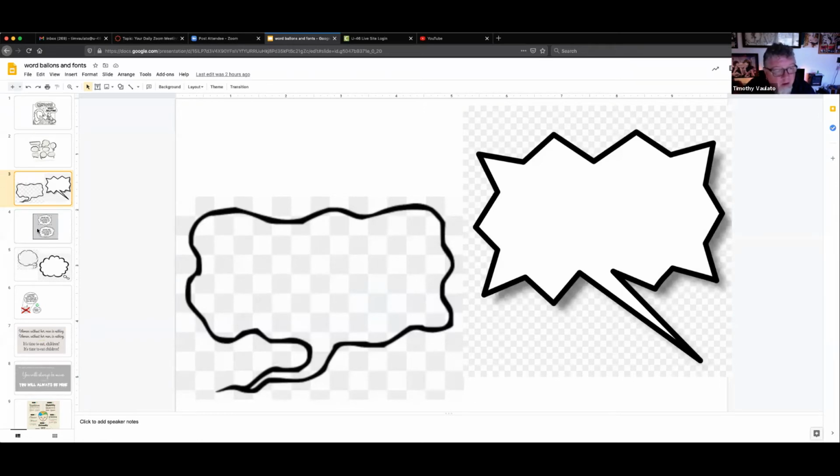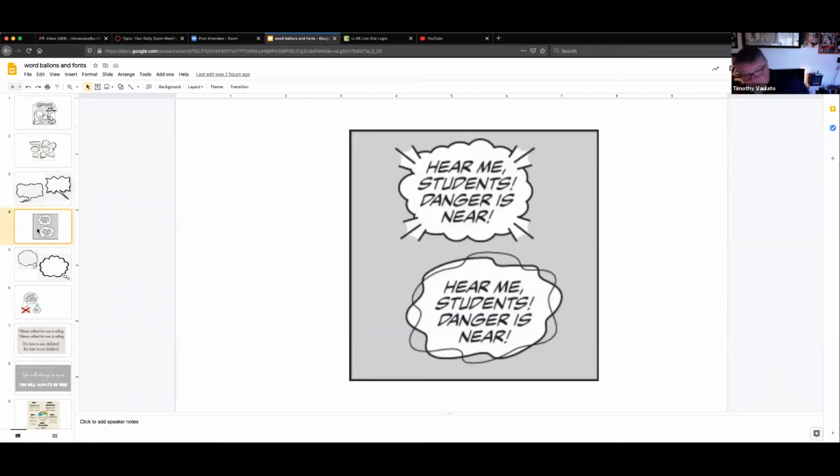Word bubbles are expressive. If we look at these 2, they don't really look like somebody's talking with words. What do you think these 2 are representing? If you ever read the X-Men, you would have seen this with Professor X a lot.